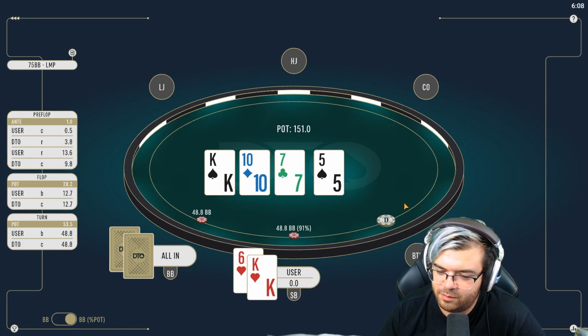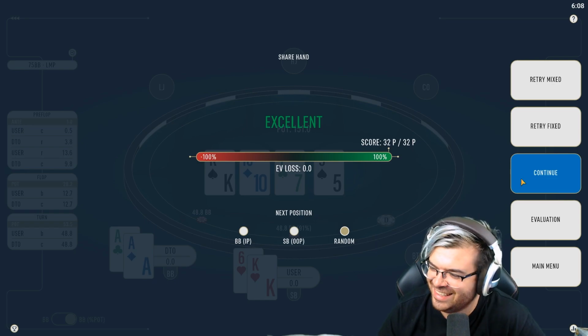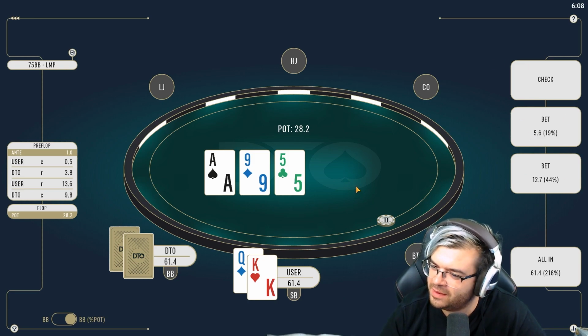So correct move is all in, and we get called by aces. Lord. Obviously, I was right. I wanted to check. Still putting my money in, but yeah, you know.